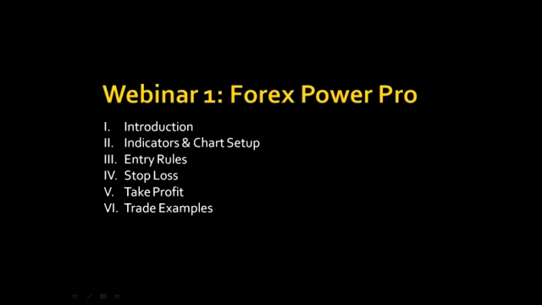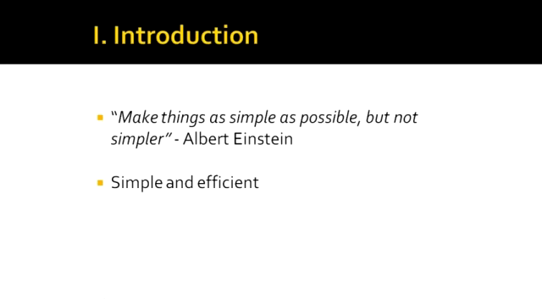All right, let's go on to the first slide. The webinar, Forex Power Pro. There we go. Make things as simple as possible, but not simpler. That is a saying by Albert Einstein, and you have probably heard me say this more than one time if you are familiar with me.